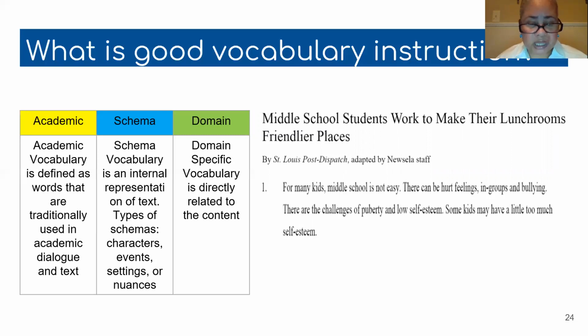Well, it says, "For many kids, middle school is not easy. There can be hurt feelings in groups and bullying. There are challenges of puberty and low self-esteem. Some kids may have a little too much self-esteem." What words would you pull out and what strategies would you use to attack the terms and teach explicitly? Pause.